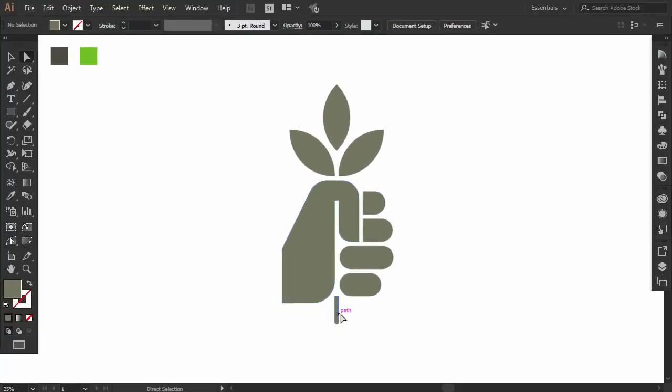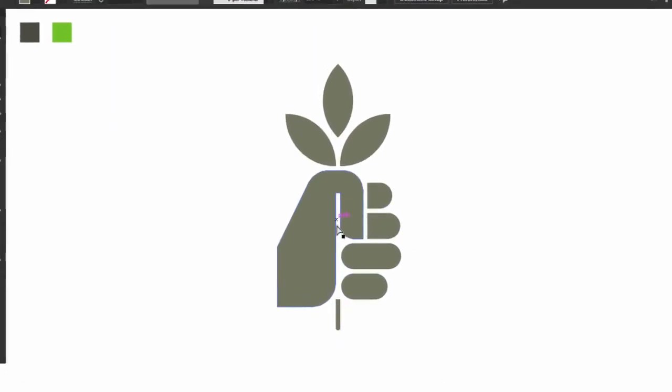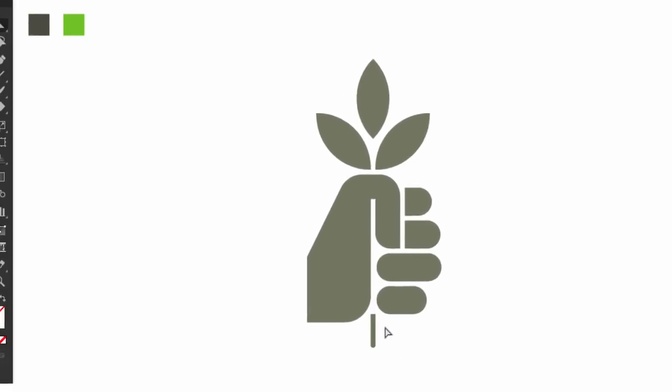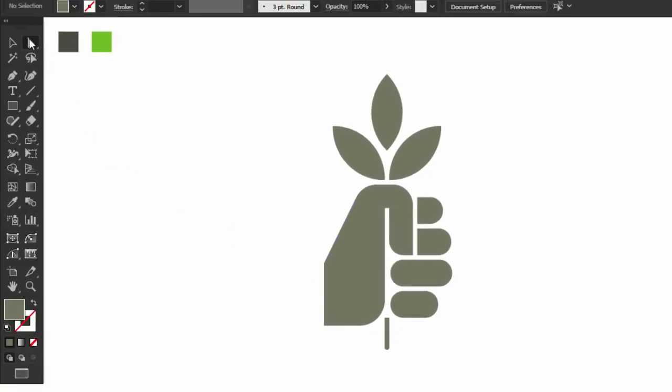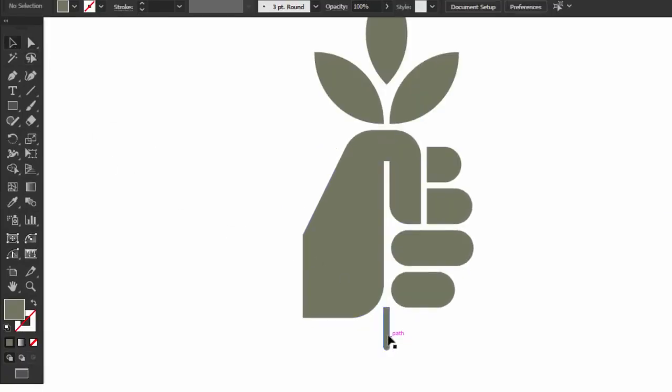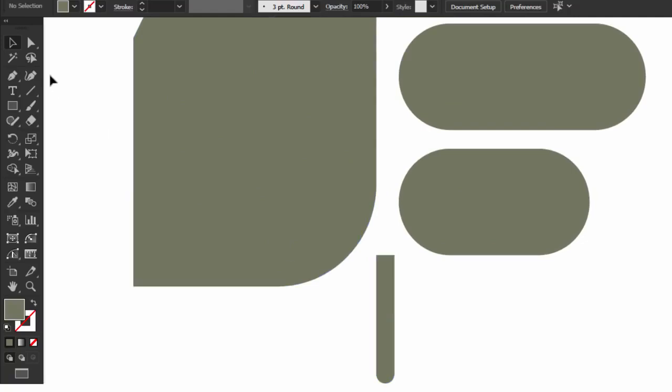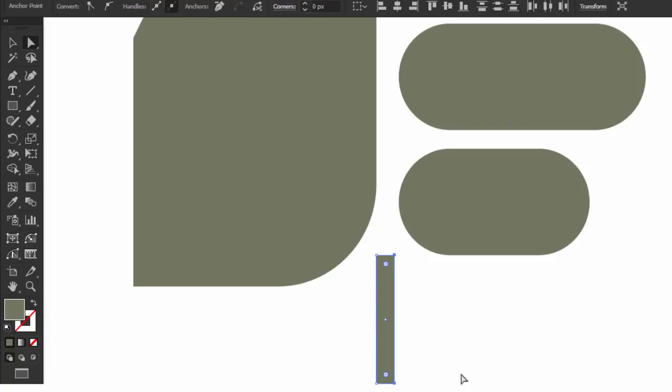The negative space is balanced, but I think that the stem optically looks thinner than the negative space. So, I select the two right anchor points and move them 2 points right.